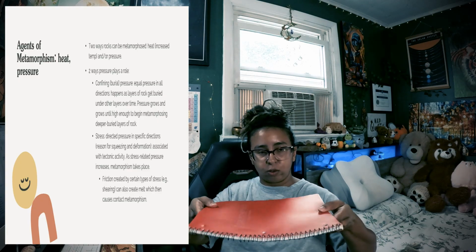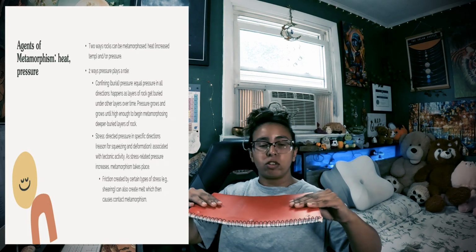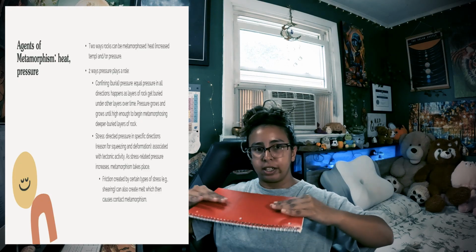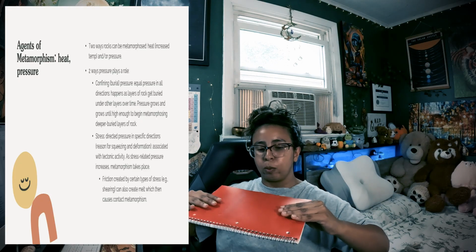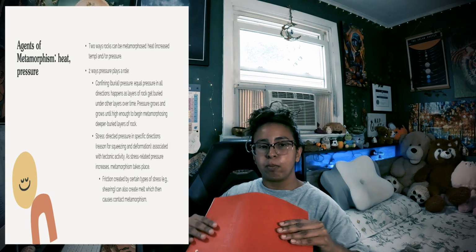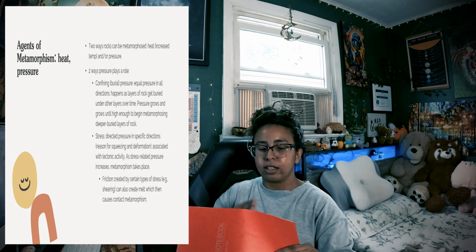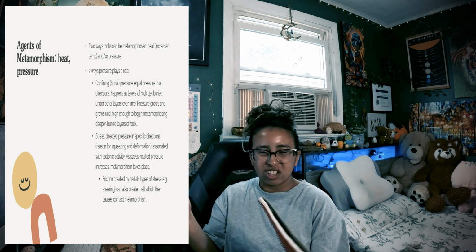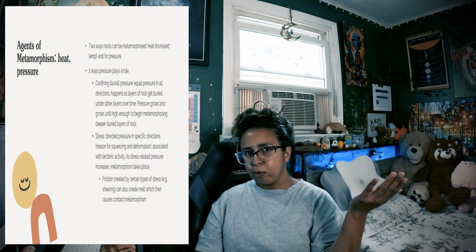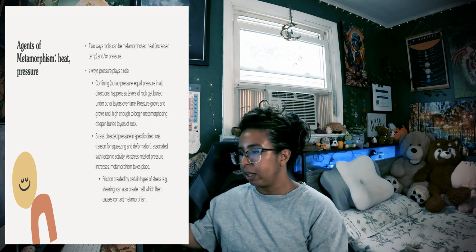So let's say this is like the rock layer, right? The way that directed stress works, especially for mountain building, is as pressure gets pushed in on this kind of horizontal axis, pushing it inward, it starts to go up while some parts go deeper down. There's not necessarily any pressure coming from this direction, but those layers are still crumpling upward. That's just kind of how physics works. And then there's also not really a direction of pressure going downward unless there's also confining pressure involved. Which, it probably would be a more dynamic metamorphism if there's a whole different bunch of directional stresses being added. Anyway, so yeah, that's how that works. So it's not equal in all directions.